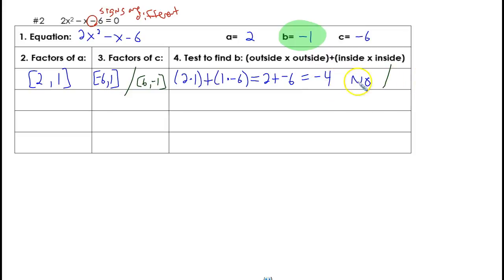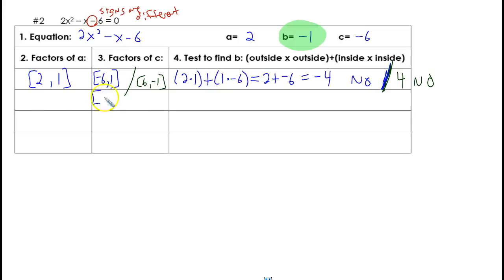So instead of negative 4, if you were to multiply this out again, you would get positive 4, which is still a no. So kind of remember that as we move forward, that any of these, when we have different signs, if we get the right number but the wrong sign, it just means that we have to switch the negative to another part. Well, that was a no. It was a double no, actually, wasn't it? So let's look at our next factors of C.